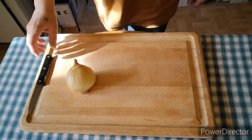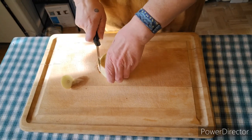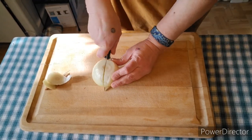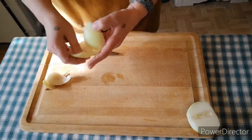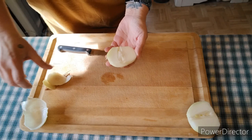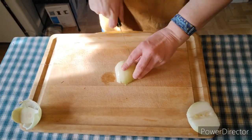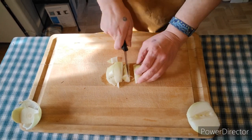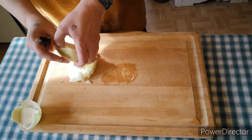Hi everyone, thanks for joining me. This is Melanie from Melanie Tries Recipes. And today's recipe that we will be trying is a 1950s version of Sloppy Joes. This is an awesome recipe. Originally it started off with my grandma cooking it, then my mom, and now I cook it as well. And first we're going to start off by chopping up some onions.